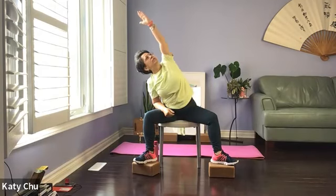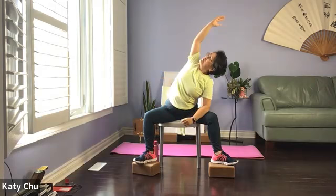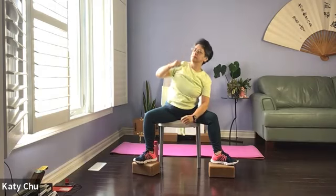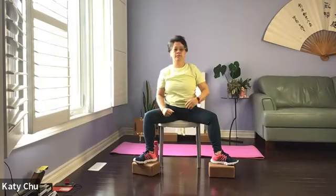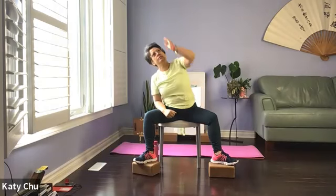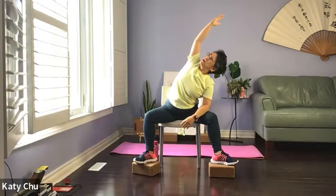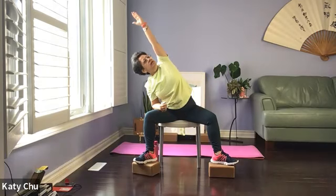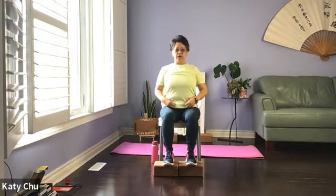I'm going to keep going a few more rounds, so you don't really have to look at the monitor to see what I'm doing. I'm continuing with this diagonal stretch. Let's do a couple more. Don't forget to breathe, and this is the last one. Bridge and stretch. Last one on this side. Slowly, slowly come back to center, bring the legs together. Sitting up nice and tall.